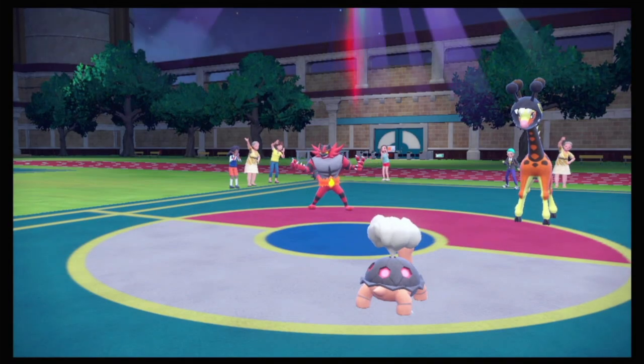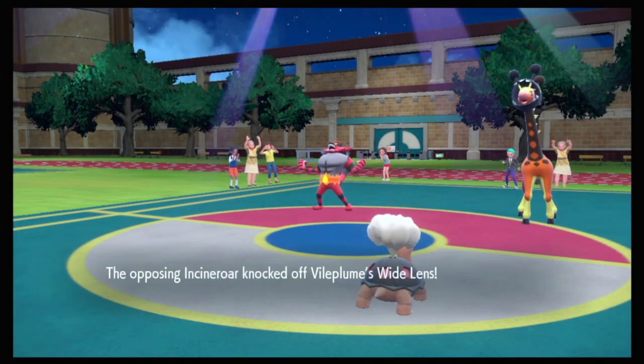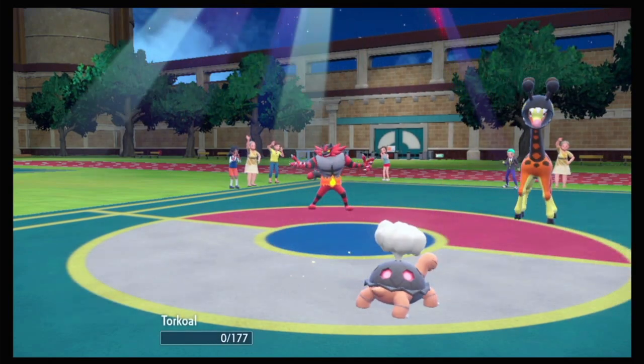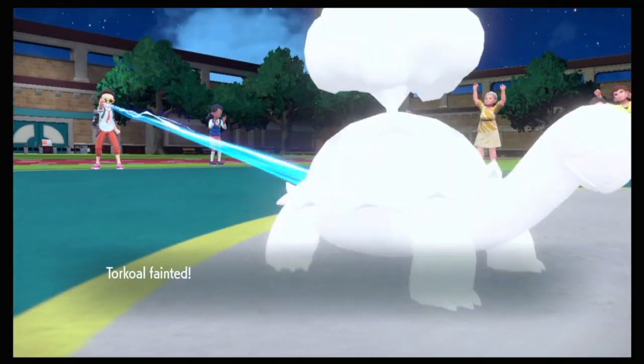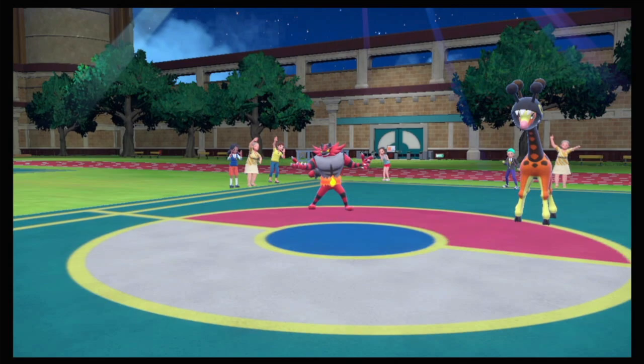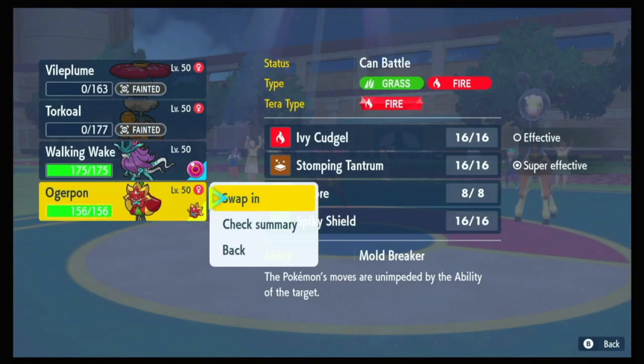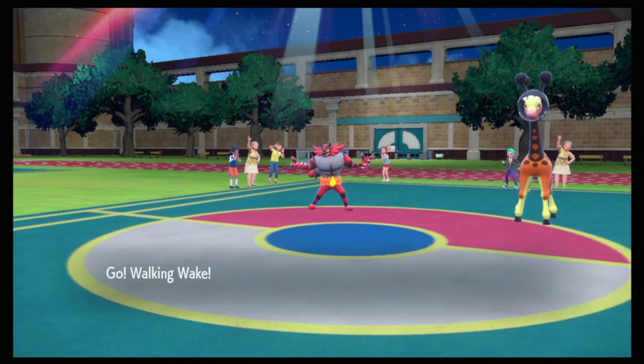Okay, that's fine, actually. Vileplume did its job. We got some good damage with Eruption. Let's see if our backline can close it out. We do have a pretty scary backline. Walking Wake, Fire Ogerpon.